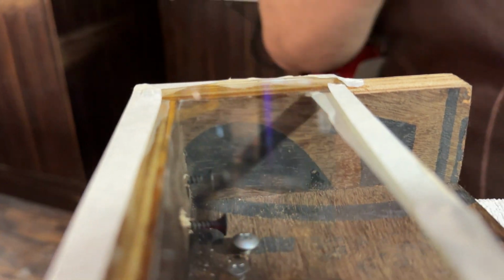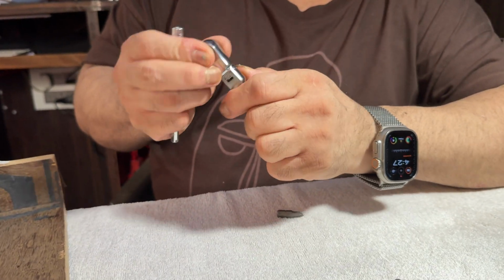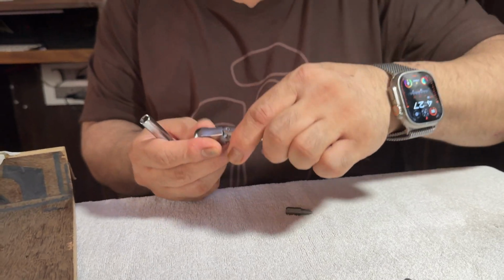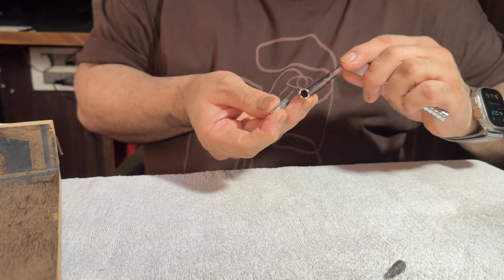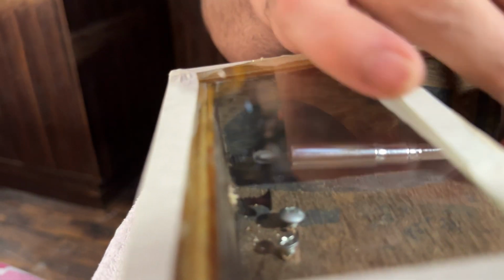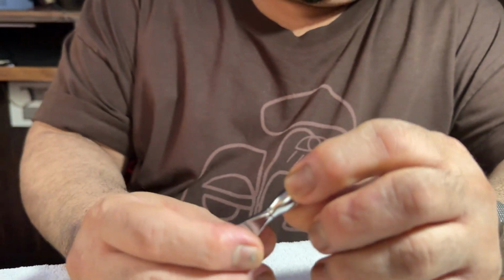Next, if I can get this bit out. Next, we've got this one by Toptul. It's the same as the press to cycle, except it's got this swivel head, which is good to get into funny positions or angles sometimes. But let's try with that. So this one is good for loosening and for tightening. I know this is going to work on this and on the corner one as well. Loosening and tightening.